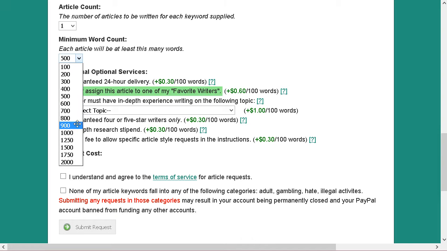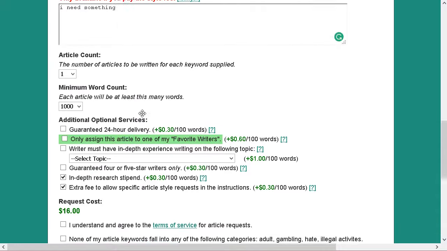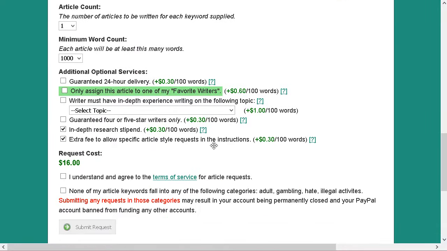And then choose your article count, word count. I've been using 700 lately. I really would rather be using 1,000. But when I've been doing that, I've been getting an article. And then see, I want 1,000 words, and now there's a keyword in there. So for these two, it's been costing me $16.